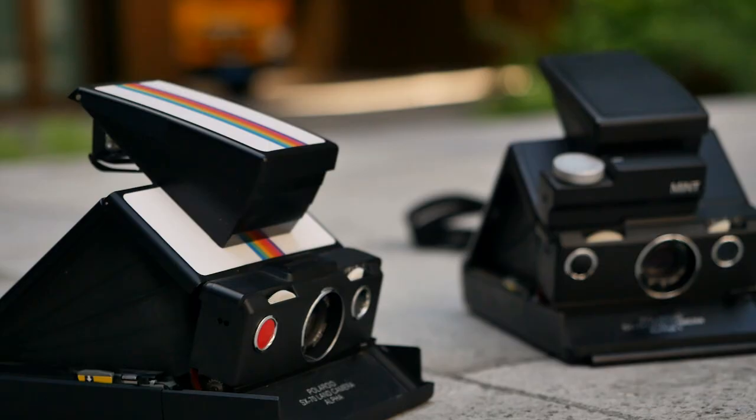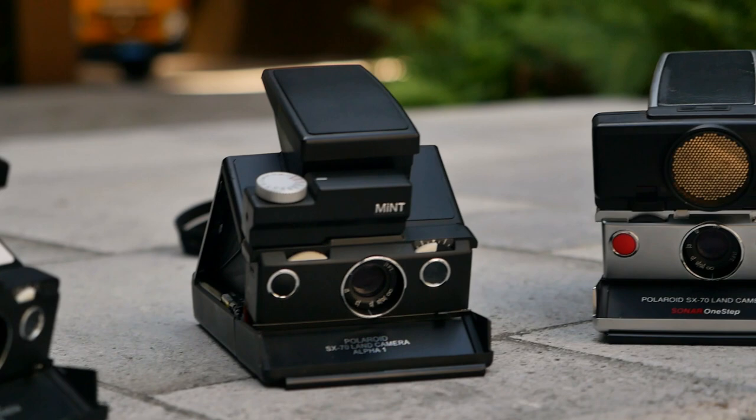In today's episode, we're in Zurich to review the Polaroid SX-70. It's a legendary camera that was really revolutionary at the time and was famously used by Andy Warhol, Helmut Newton, and Walker Evans, for instance.